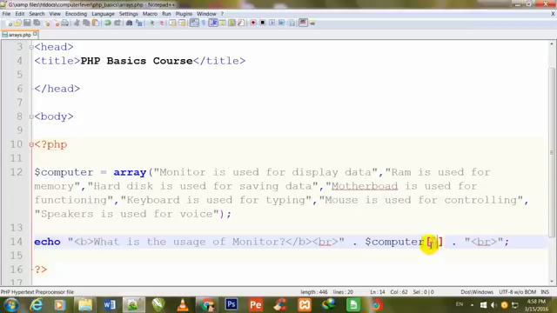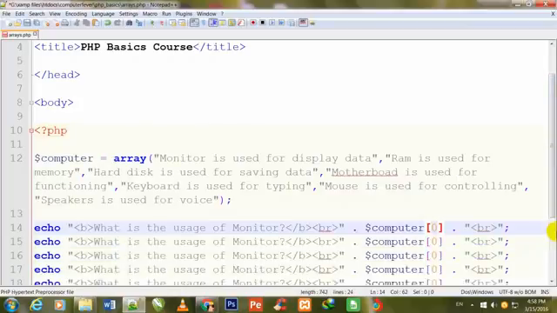Now I am showing the integer, 0, so it will be this value. This is the monitor. The first value we begin not from 1, we begin from 0. And I have put this br for line break, and one more concatenation sign.